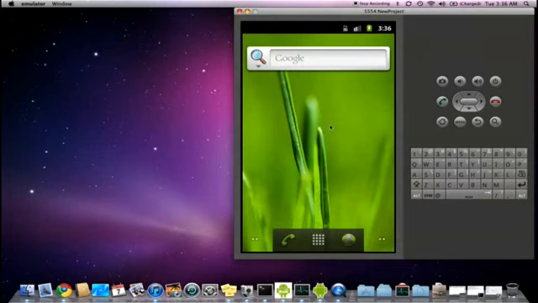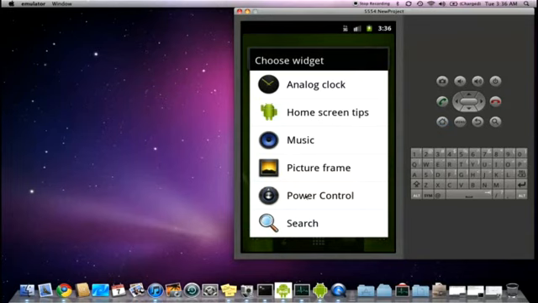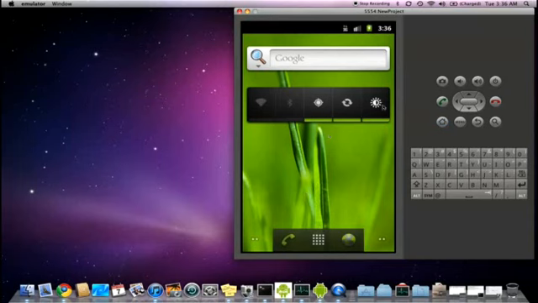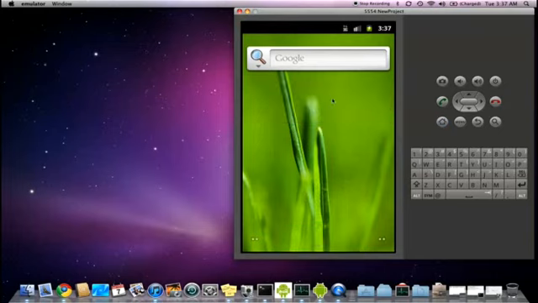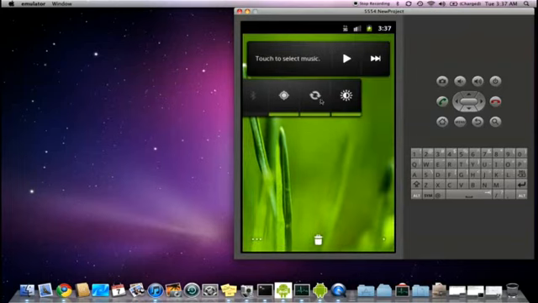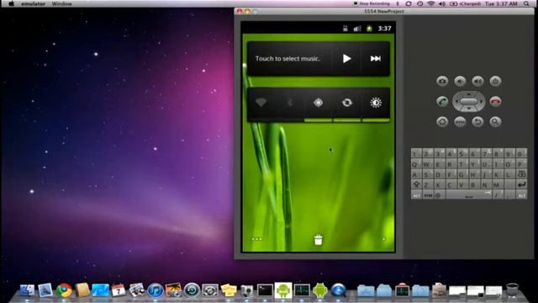And of course, obviously with Android you get widgets. And the cool one, at least for me, is of course power control. This lets you turn off services. Usually what I do is I put this next to the music widget so I can just swipe from the home screen once, and then you can turn on or disable Wi-Fi, Bluetooth, location, background data, and then brightness of your screen without having to go into settings like you do on an iPhone.